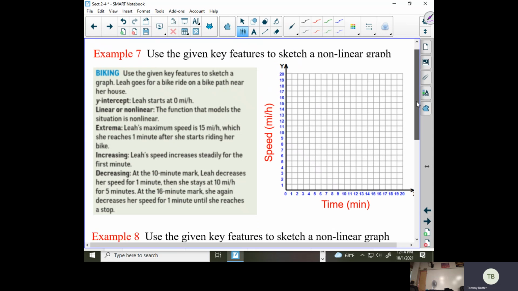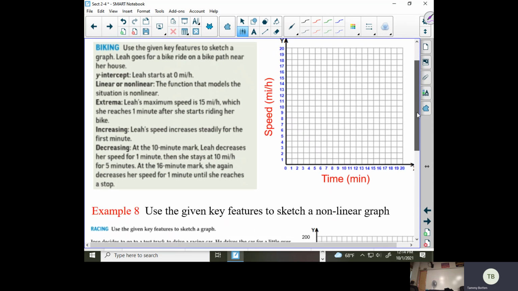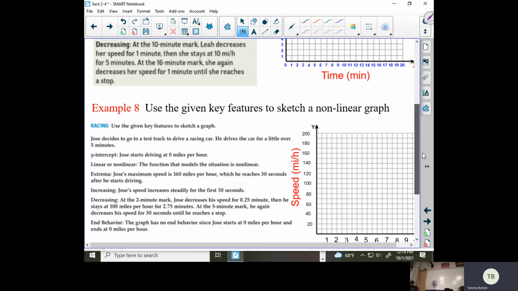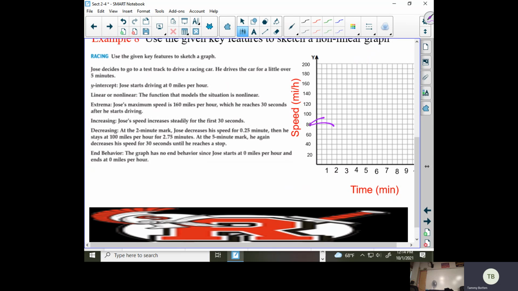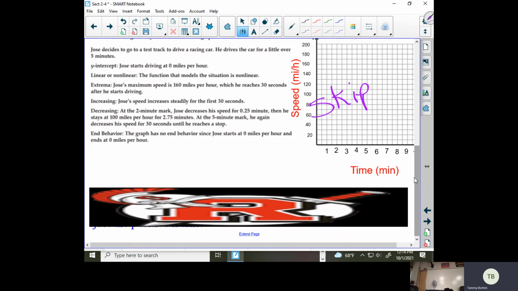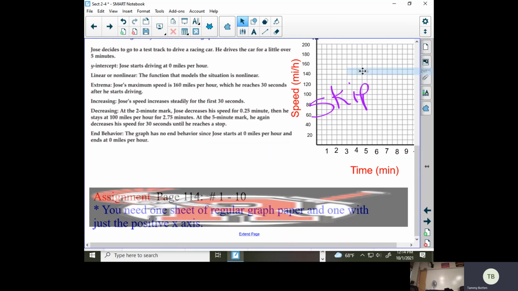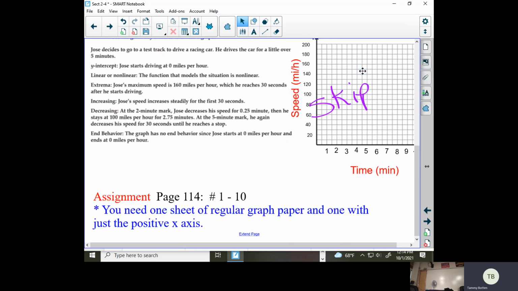All right, I think what I am going to do is skip these two. And then I will shorten your assignment and get rid of the ones that are like this. Okay? So let me look at this. I think one or two of them are that kind. So I will.